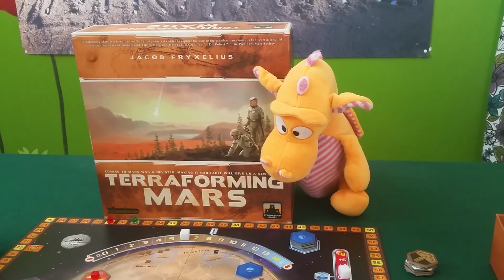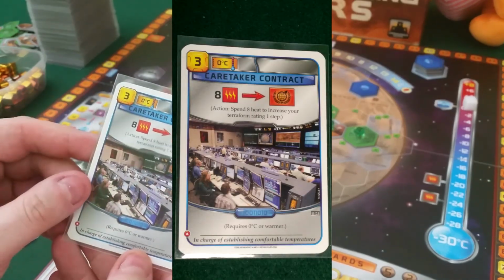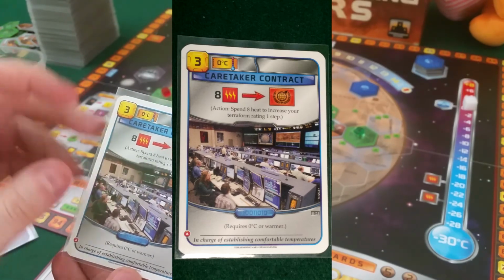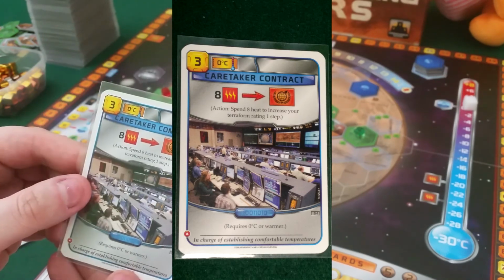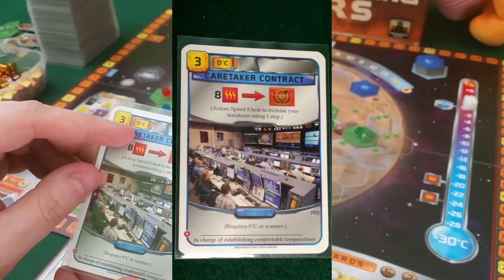So my number 5 when it comes to action cards, that is Caretaker Contract. This one is of course situational because first of all it only costs 3, but it has to be a late game card, in game card I was going to say, and then I said late at the same time. I don't know. So you have to wait a bit before you can play it.